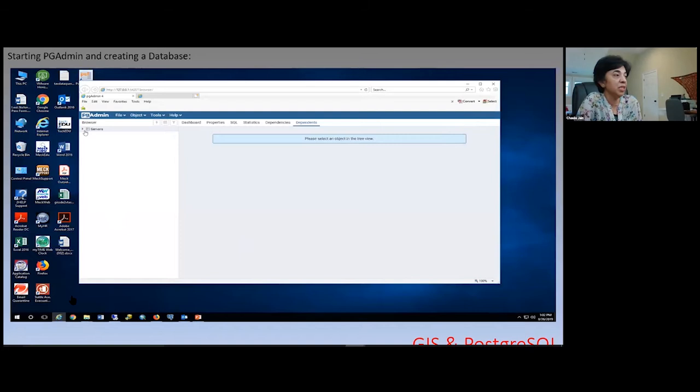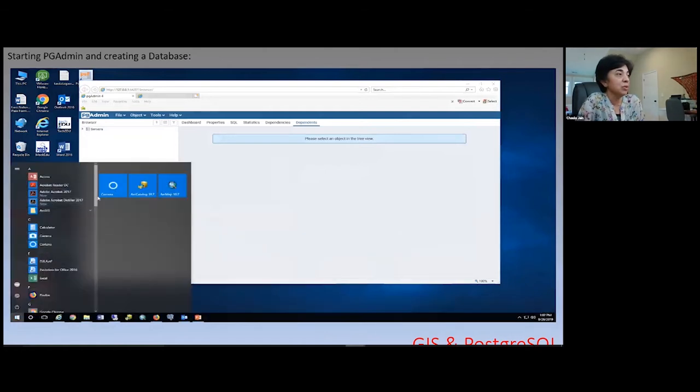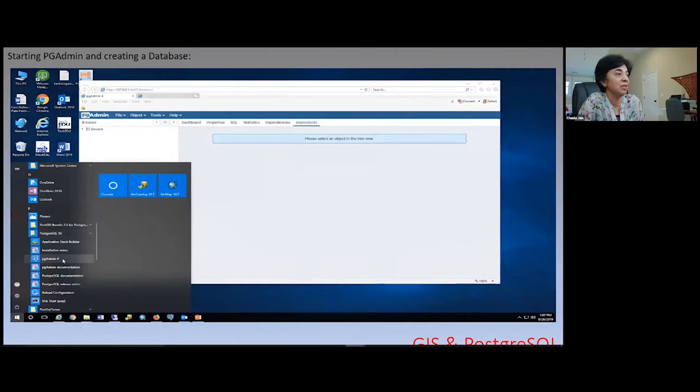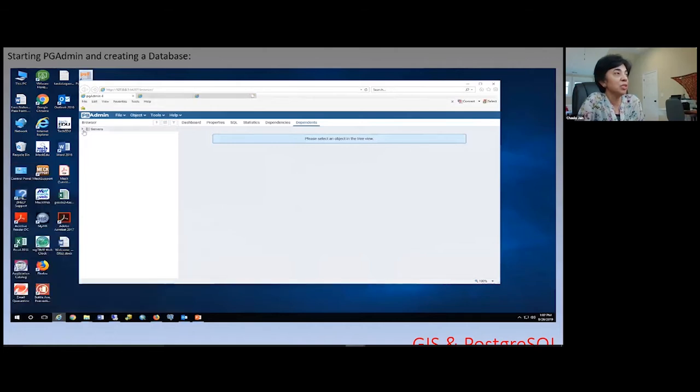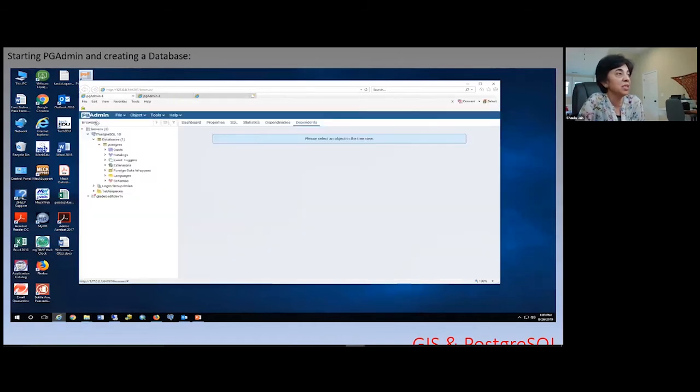Once you're in PG admin, you see my screen. I have it sort of recorded, so I'm going to talk as I play this. Click on servers on that arrow. Start PG admin. Go to servers. Click on Postgres. It should say 11. Go to databases, and you should have a database called Postgres already there.